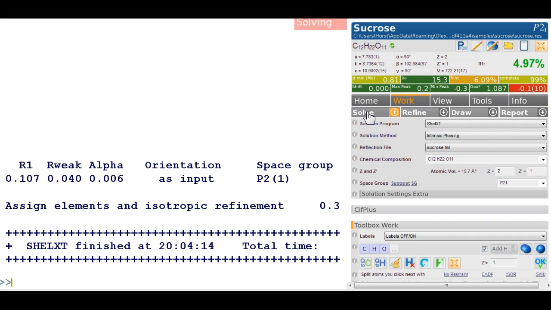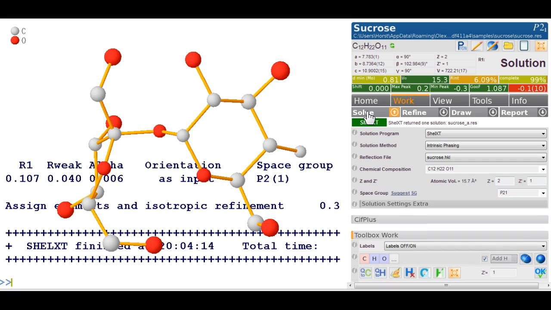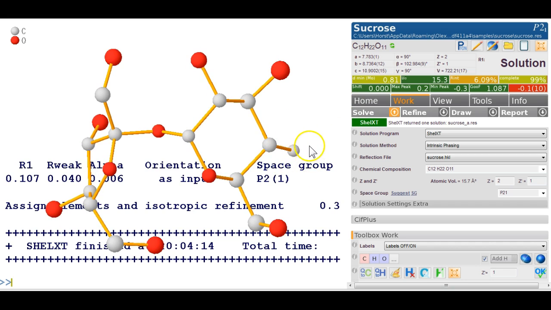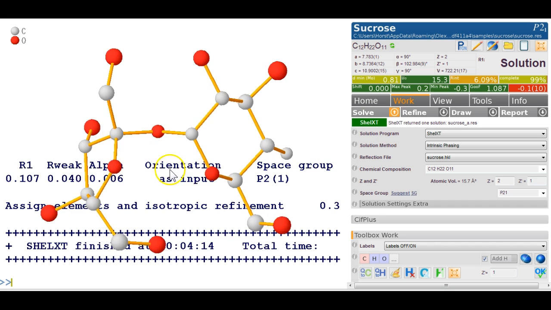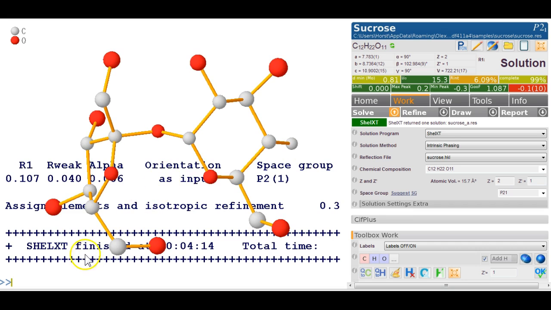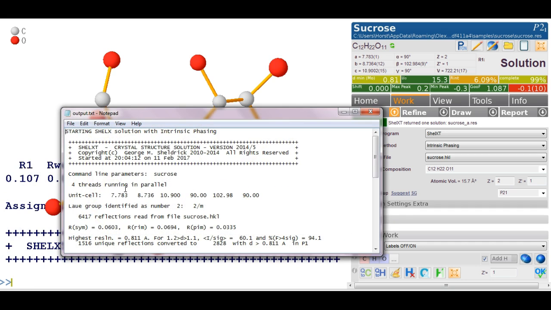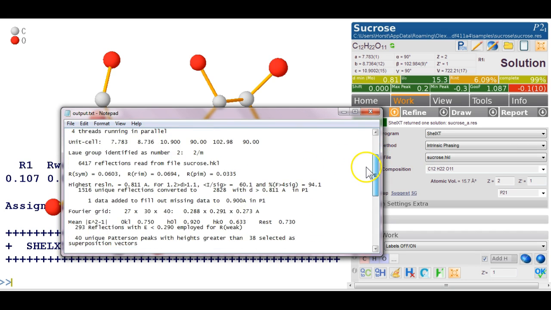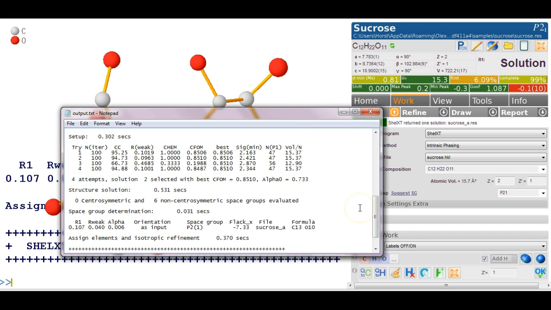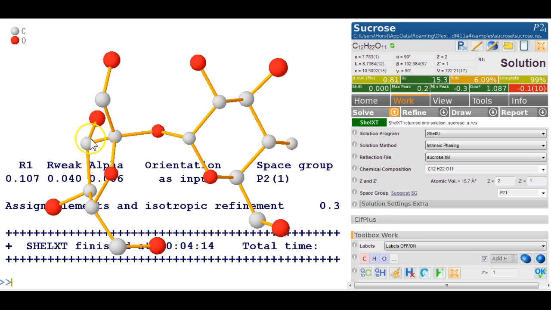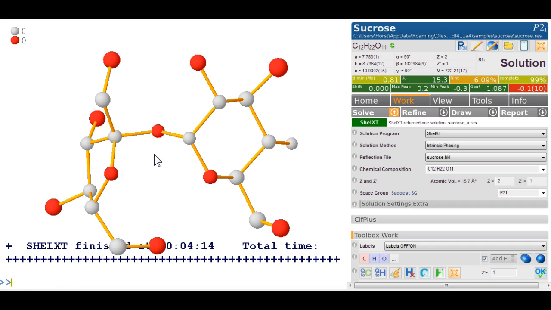What this is doing now, it's solving the structure and then it's showing you the structure on the screen. It's not completely right. That should of course be an oxygen, but it's not a bad start. You notice in Olex2 there's sort of text output in the background. You can type text and that will give you a transcript of what has happened in a text box, which you can then copy and paste and basically look at without interference. And in order to keep the screen a bit tidier, I'm going to type lines. I'm just going to look at 3 lines so we see something happens, but we don't actually get distracted by it.